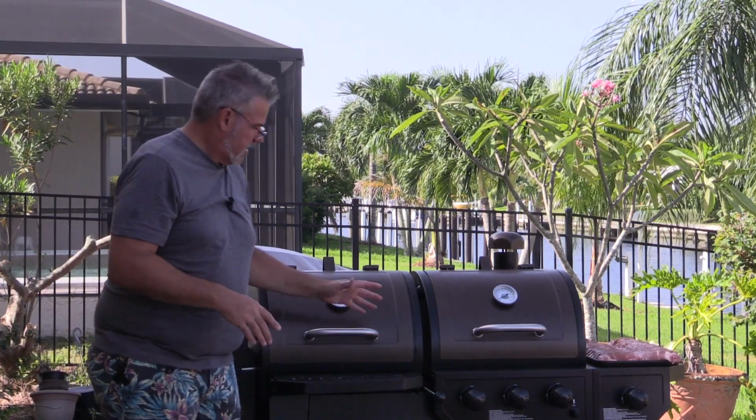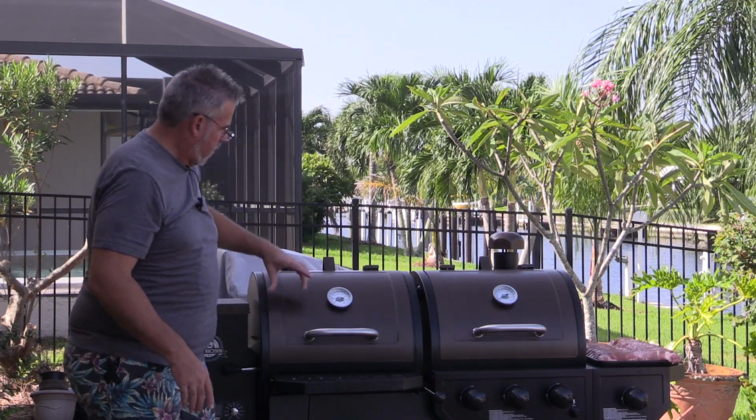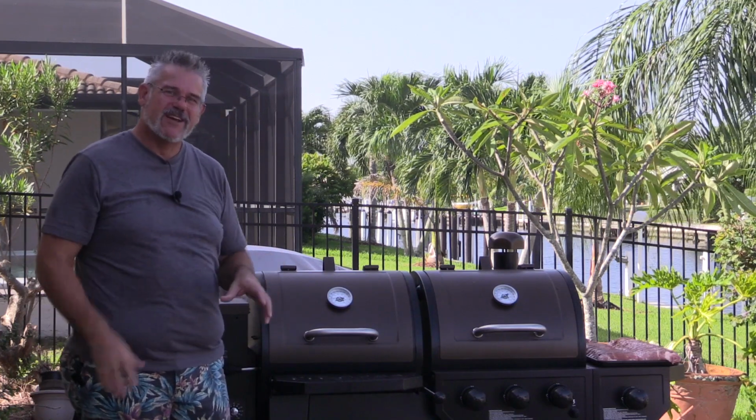Now, on this particular PitBoss, the fire pot's dead center, so I'm gonna lay the ribs longwise on either side. I don't want it right over the fire pot just because that's gonna be a hot spot and we'll probably crisp them up. I don't want that to be the case. We're gonna put them bone side down and just let these guys smoke.